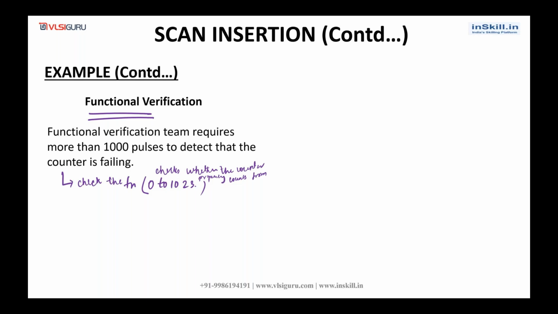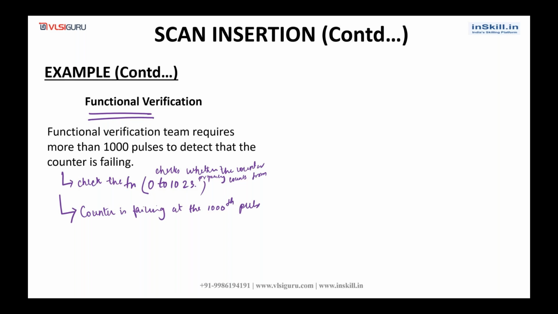Okay. And then what is happening? In this case, if you see, the counter is failing at the 1000th pulse. Why is the counter failing at the 1000th pulse?